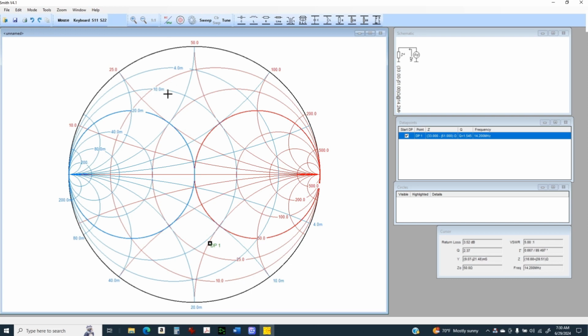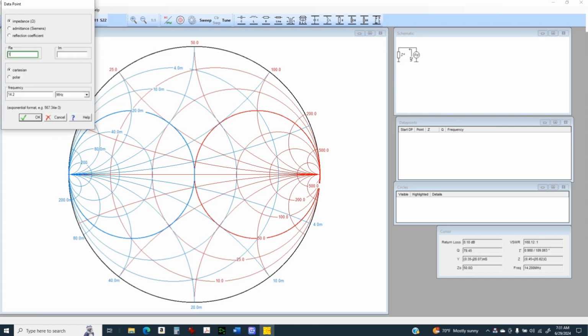This top area here is the only place that a CC match would work. We've seen several different approaches, and we've been working with the same point that we have been plotting all along. Let's make some differences. Let's change some things around. Let's give us a different value to start with. Let's get rid of this point and put in a new point, and let's make it 158 ohms with a J of 97. Let's see where that gets us.